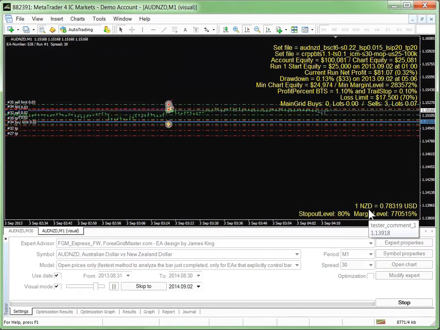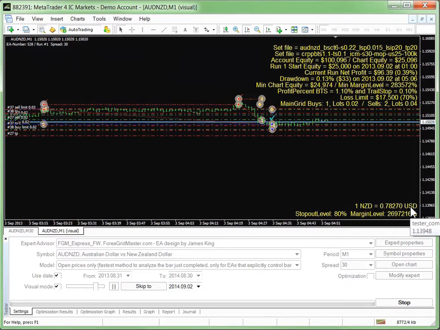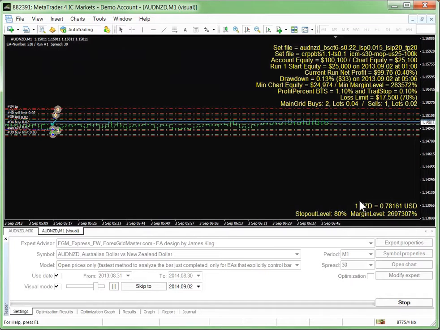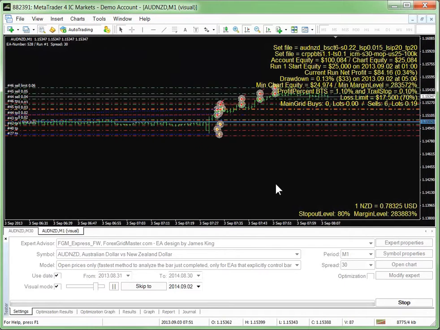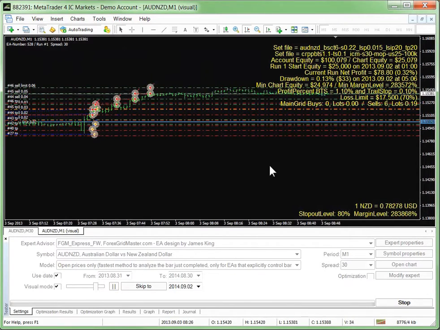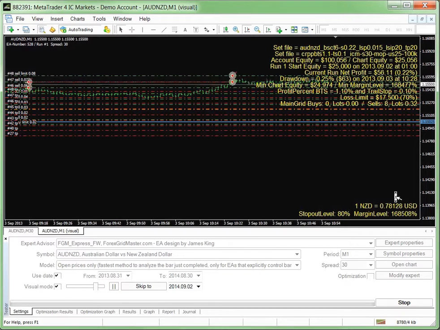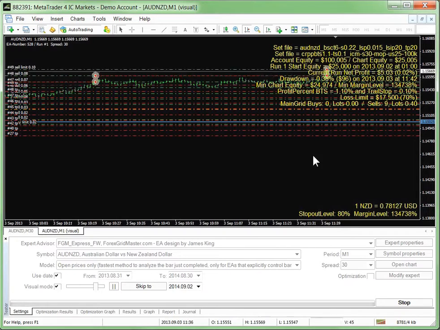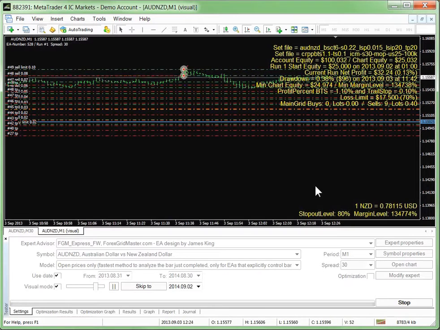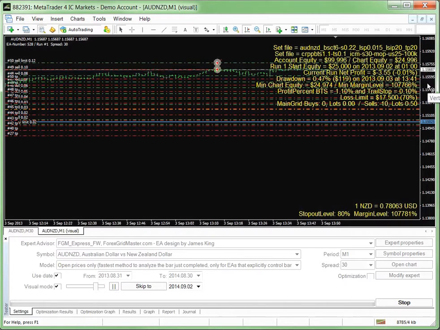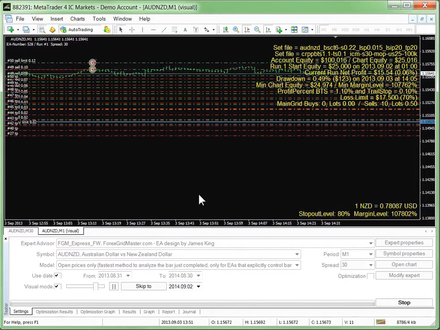Now down here you'll see it's tracking the New Zealand dollar, showing you how many US dollars to buy 1 New Zealand dollar. And this is important because the account currency we're trading is the US dollar, and we're trading the Aussie New Zealand dollar. So the New Zealand dollar is involved with the US dollar, so it's important that its price be taken into consideration for the most accurate calculations. Now Metaquotes doesn't do that, so this is also a breakthrough thanks to our brilliant programmer.